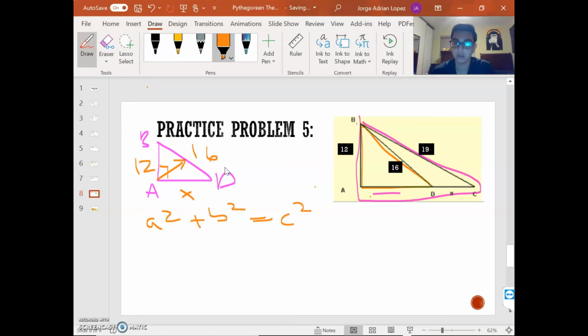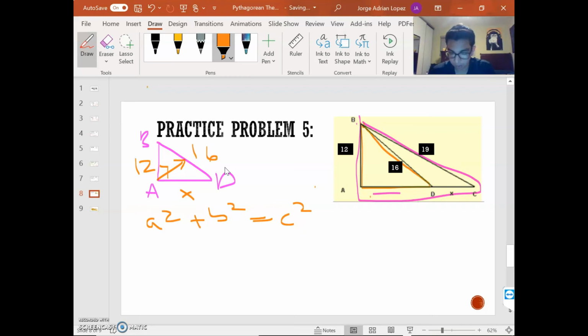So before we get any further than this, guys, if you're not getting these problems, I would highly recommend for you to go over your teacher's notes one more time, look through these past videos, and then come back and do this problem with me. I'm not going to be too explanatory about this problem because it's such a long problem and I want to get through it as efficiently as possible, okay?